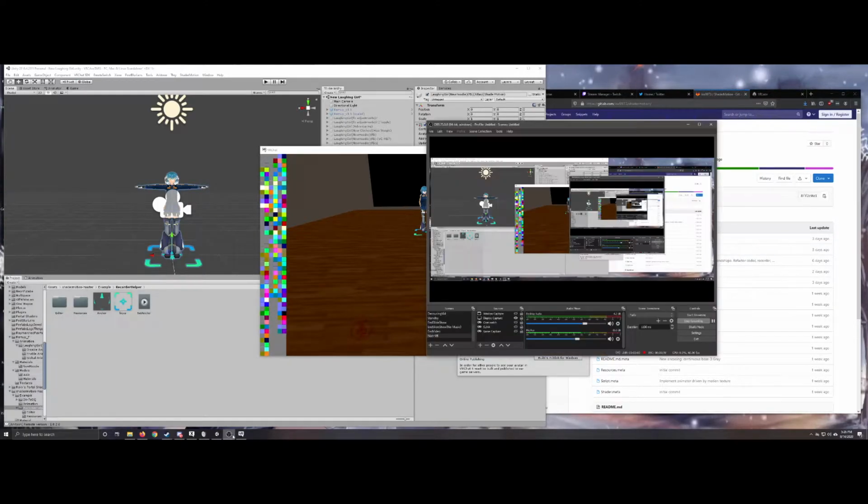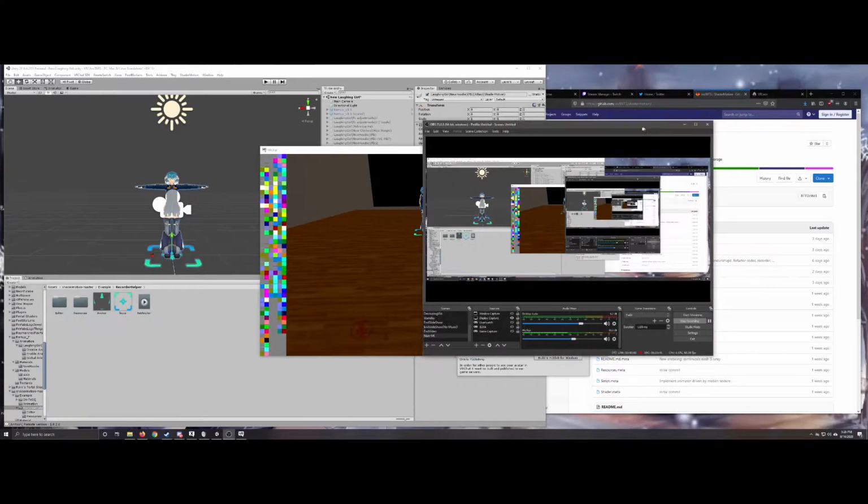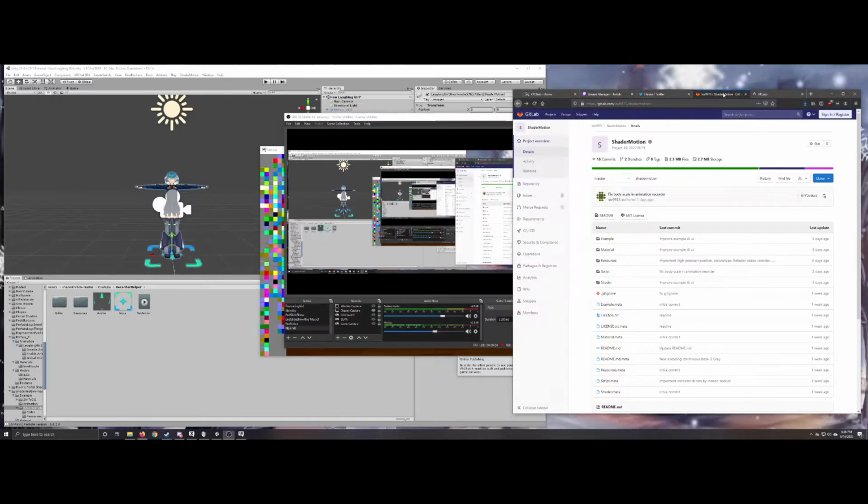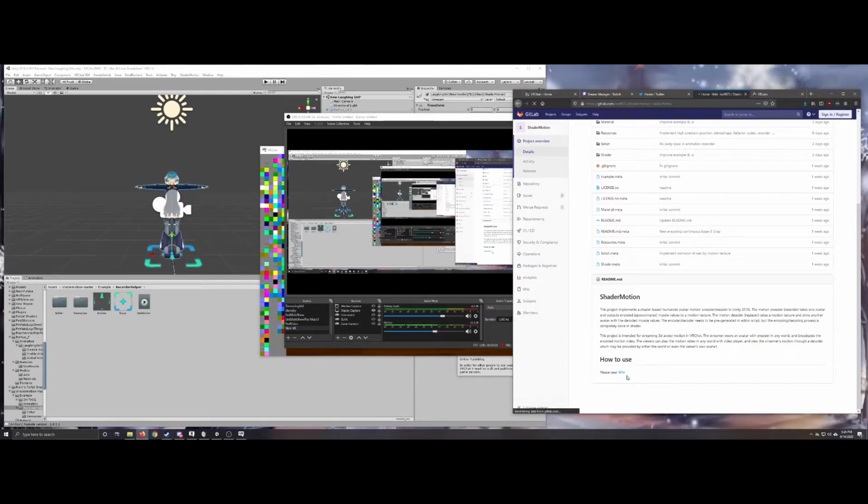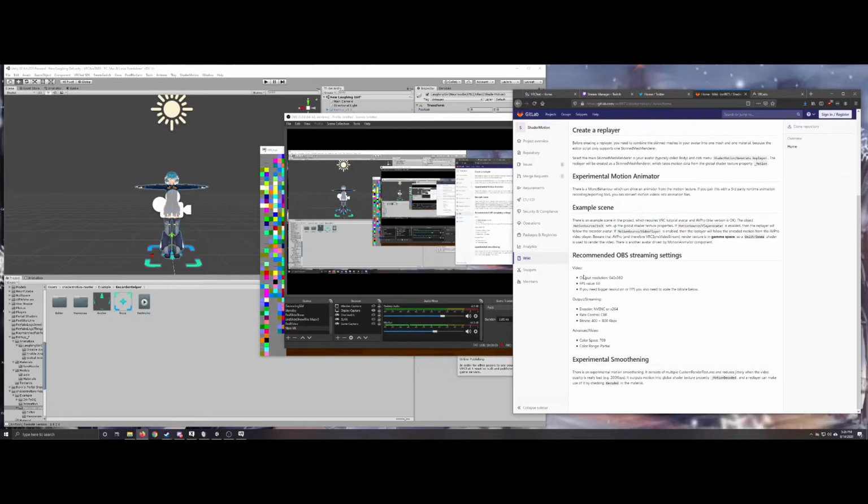But first in OBS, there's a few settings we'll have to do. So if you go to Lox's wiki, there's a few recommended things. A lot of this is for streaming, 360p, 60 FPS. For recording, make sure you use NVENC or x264 and a bit rate of 400 to 800 kilobits per second.